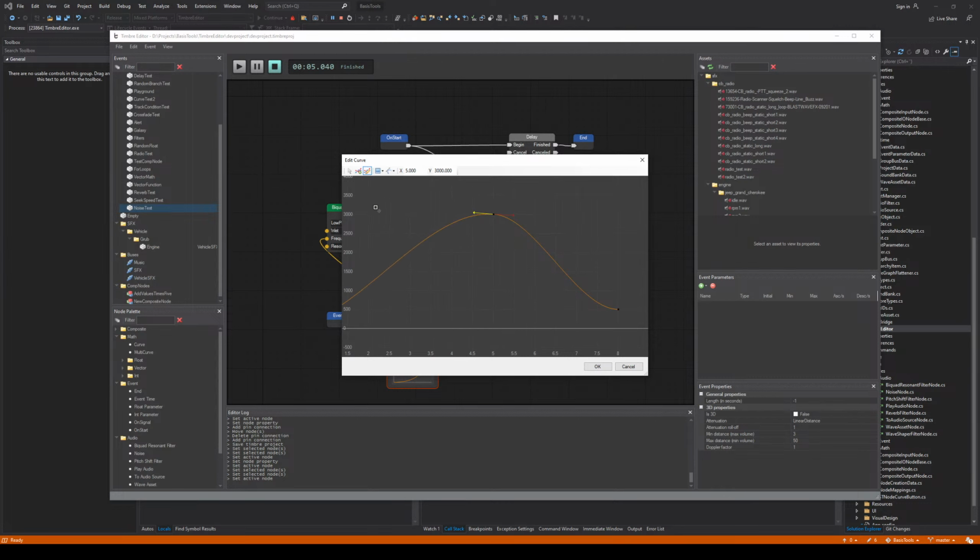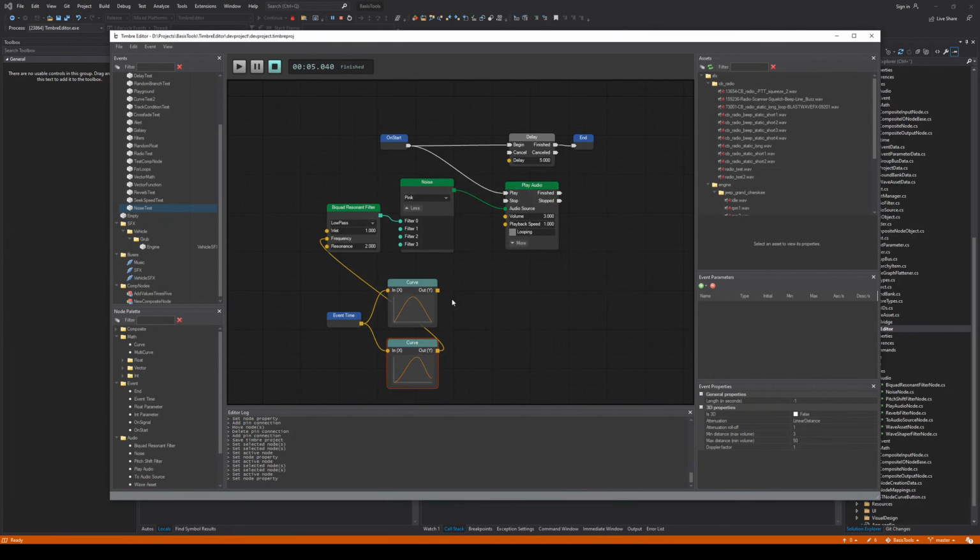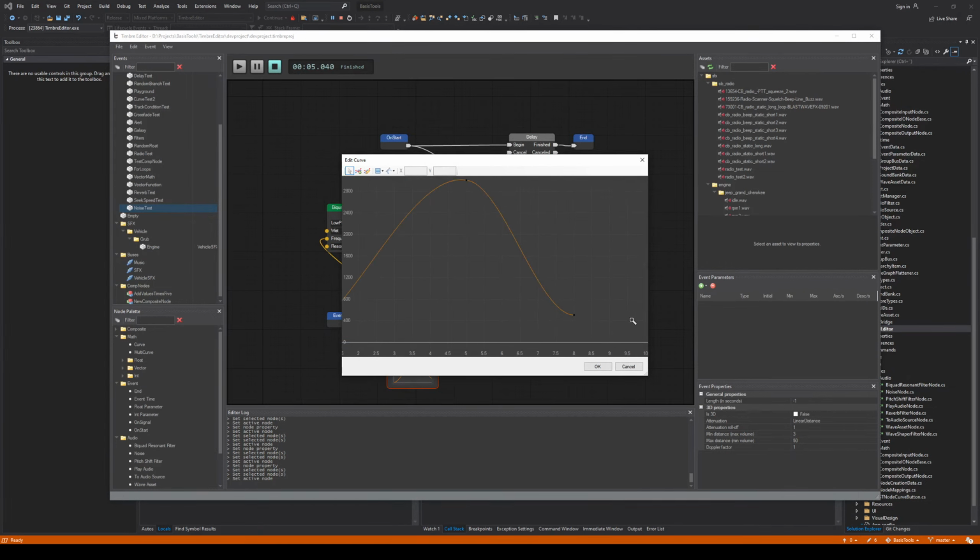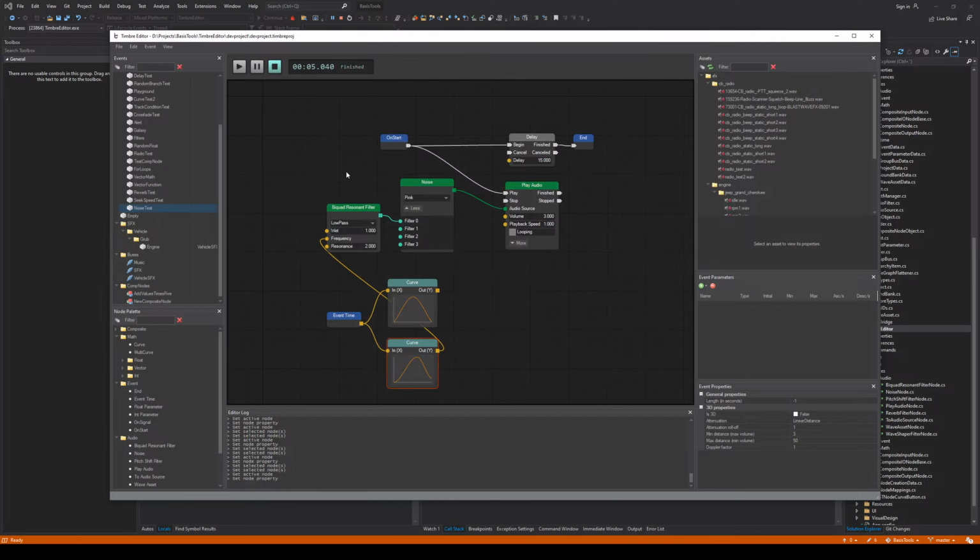Yeah, this curve editor is actually kind of horrible. But that's a problem for another day. Right, so now we actually don't need to even end it at 10. We can end it at like 15. So it will just stay at this, what was this, 500, after the 10 seconds.